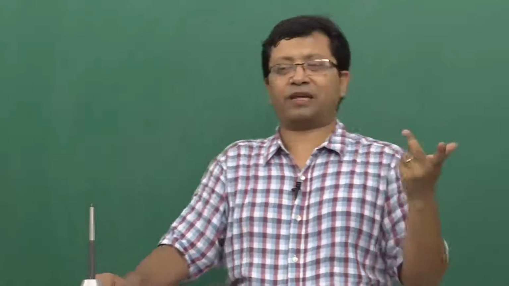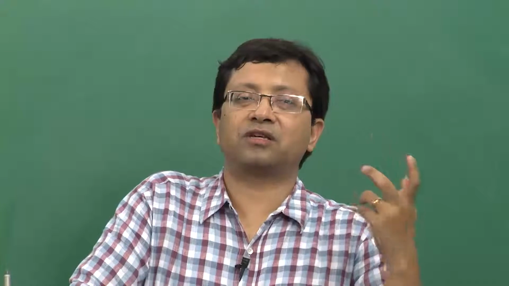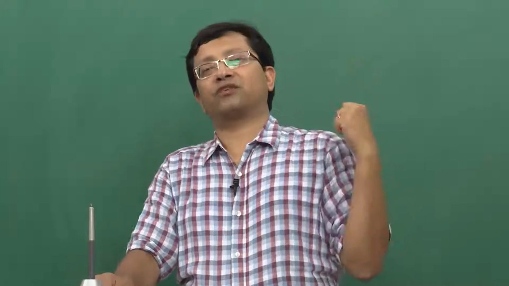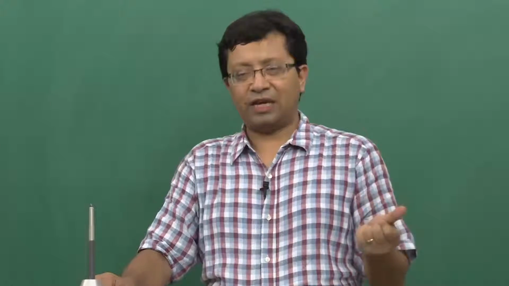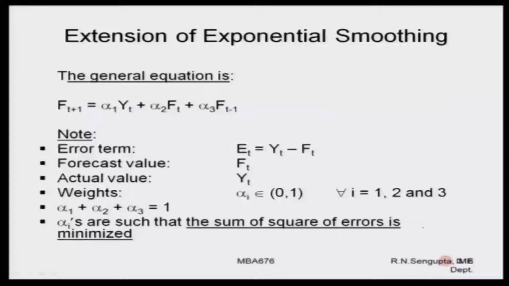If you expand that, the alpha 1, alpha 2, alpha 3, alpha 4 values will give you the weightages you are putting on the predicted and the actual value for the past 2 sets of data. That means ft and ft minus 1, yt and yt minus 1. Now, the extension of the exponential smoothing average, we are slowly considering the general one.